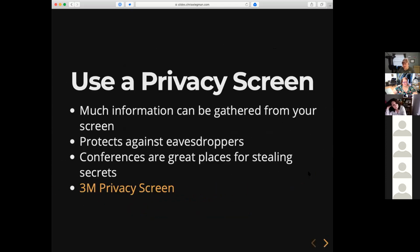Next big one, and this comes in really with WordPress, is make sure you're using a privacy screen. I've said in many WordPress conferences, even in the security talks, I used to sit there after my security talk and I'd move back into the audience and I'd warn the people in front of me, okay, your password is this, your password is that, change it. But things are available on a screen. All kinds of things that sometimes I don't want to see myself, people put on screens in conferences.